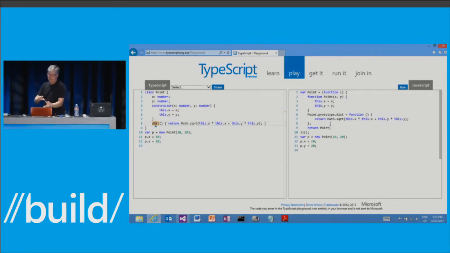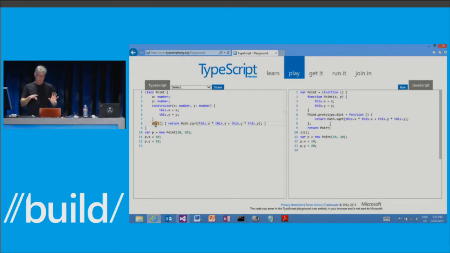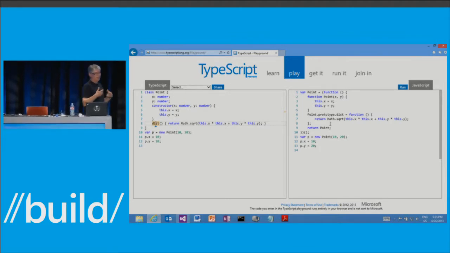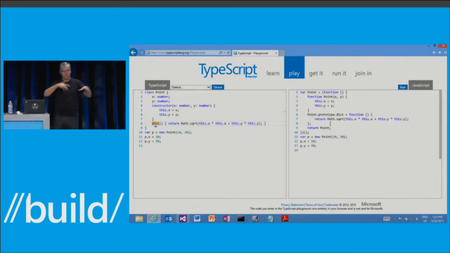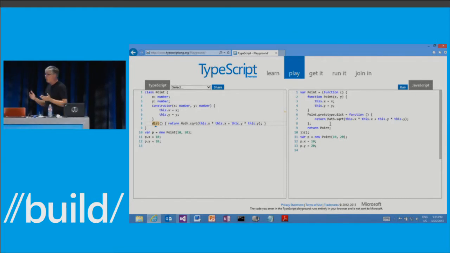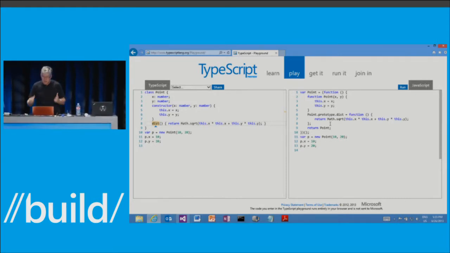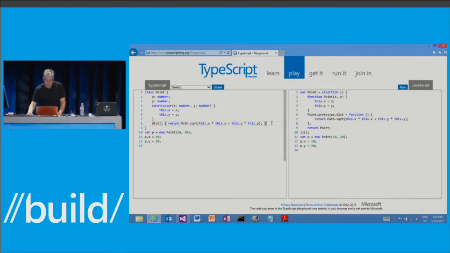And as you can see, the generated code now starts to become a little more involved, and this is why class-based programming in JavaScript isn't always easy, right? Because you have to fiddle with prototypes and whatever. It's very powerful, but it's also very easy to go wrong.